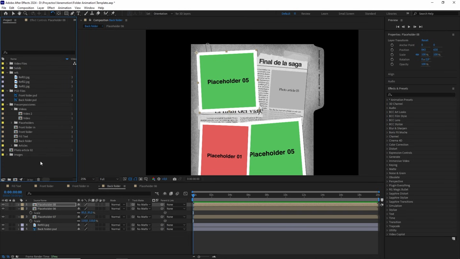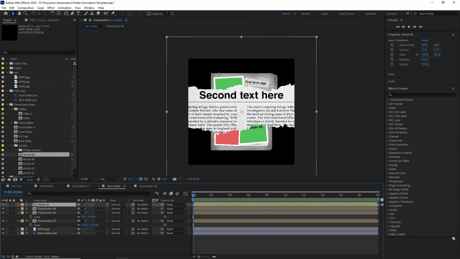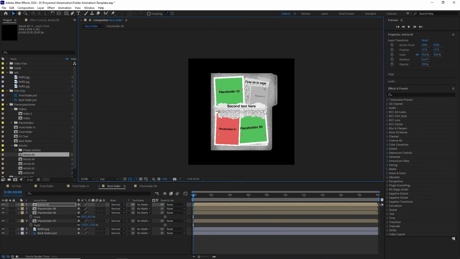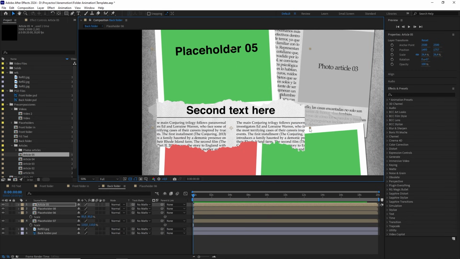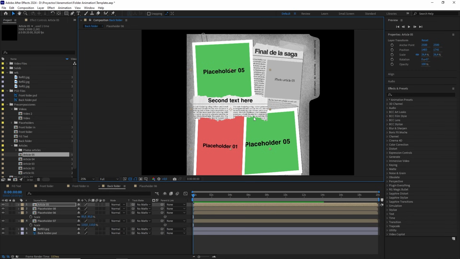Okay, more stuff. Here we have to add 2 articles. Let's add this one here first. So we go here to the folder. And this one you see horizontally. With Control D, we duplicate it and add it here. We have to scale it because it's too big. Okay, I think it's perfect there.